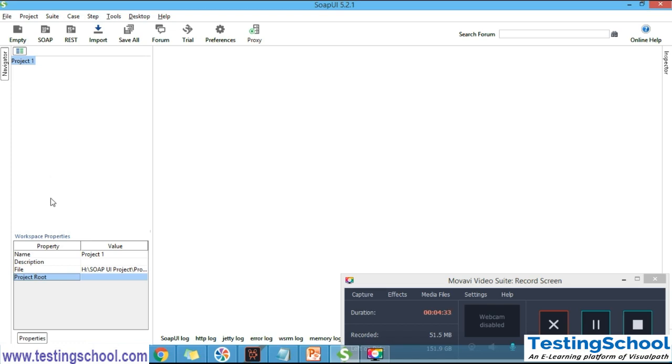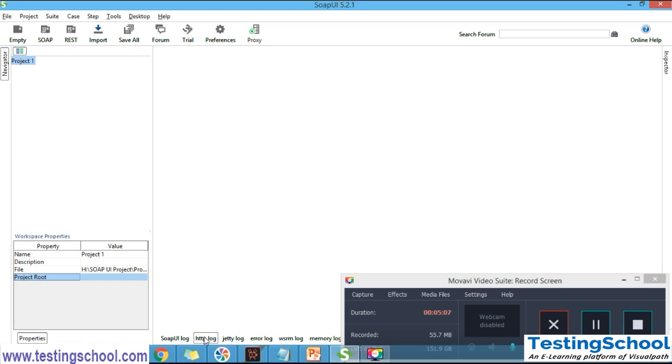And in coming slides we can see there are different types of properties, like project properties, test suite properties, test case properties. Many properties will be available based on the test steps. So at present, by default we can see workspace properties. And another important one is logs. If I run one request in the SOAP-AI tool and I receive the response from the server, where can you see all these logs? The important one is at the bottom of this page.